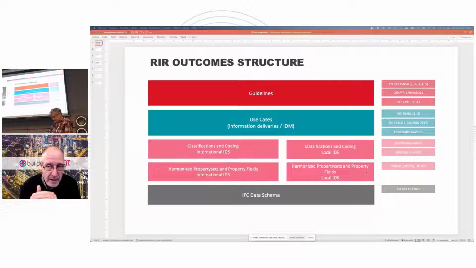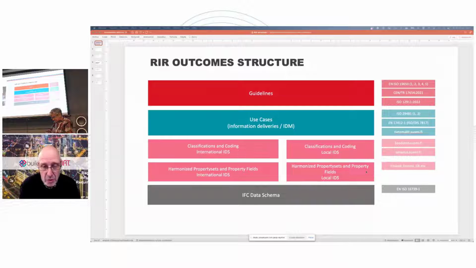And then on top of that, the highest level, we have guidelines. And these can be quite, not abstract, but high level, just explaining the general processes or general needs of, for example, in this case, building permits and regulatory use.